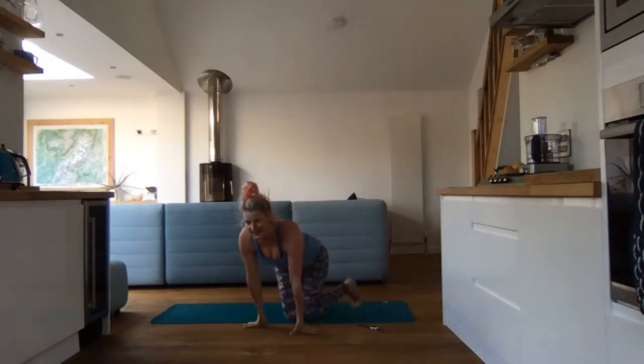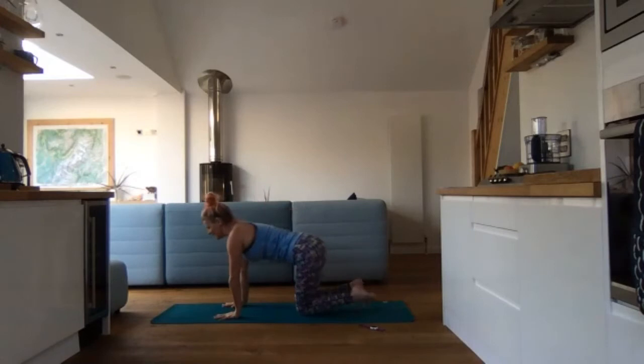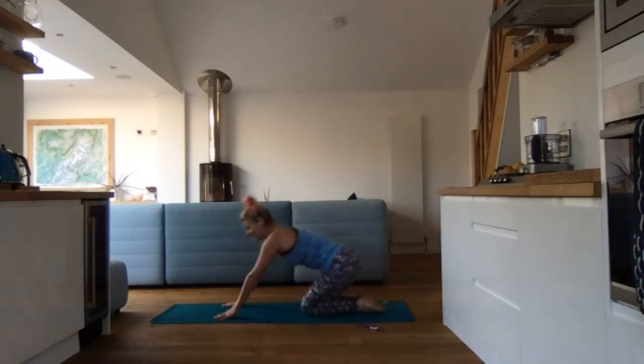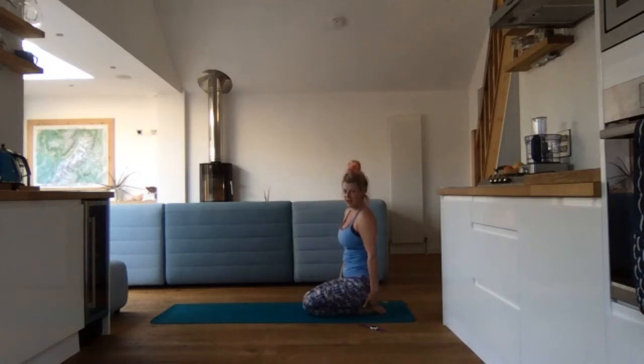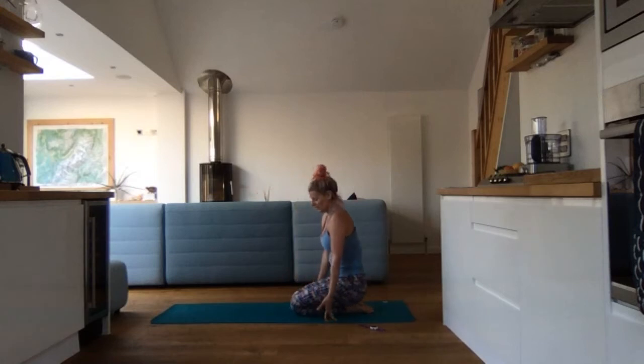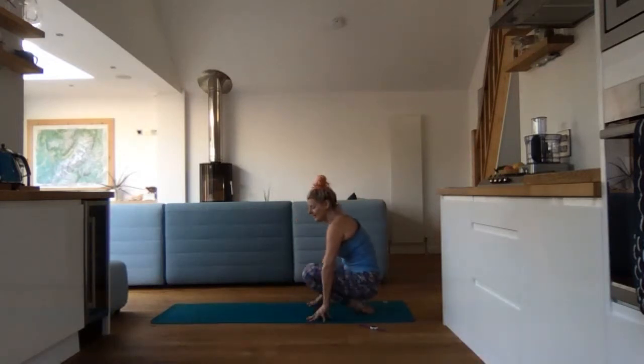Give your hands a little shake. And then also coming up off your toes, either tap your toes on the floor to release them off or squidge them, whatever feels best for you. Then we are going to sit down on our toes and we're going to stretch our toes in the other direction. So put your hands somewhere that makes sense for you. And essentially what we're going to do is keep the toes on the floor and lift the knees up as far as is comfortable.